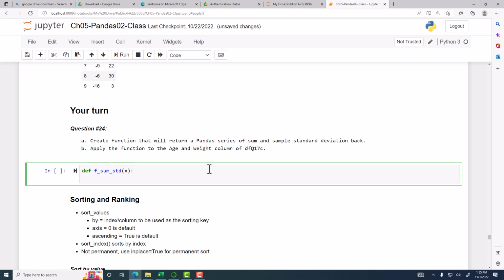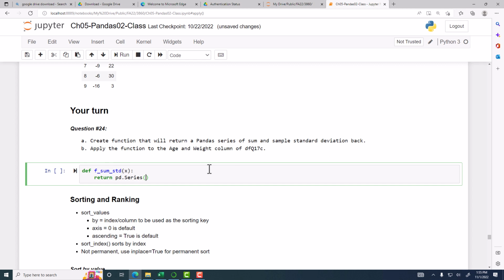Okay. So I'm going to do it in just one line of code. We can set it up separately, find the sum, find the standard deviation, and then put them into a series, or we can do it this way too. So this will be just a very simple function. What I'm going to return is pd.Series of what?